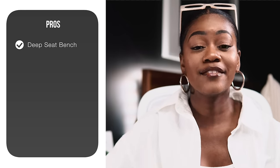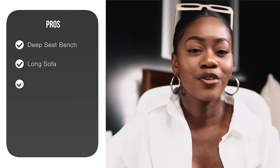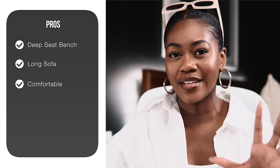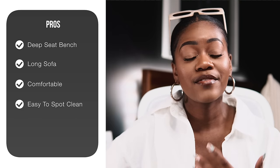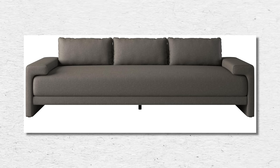The reviews are fairly positive but there are some cons to note. On the pros side, it is a deep-seated couch, so you can really sink in. It fits four people comfortably and it's a very comfortable couch. It's also very easy to clean — it has a durable fabric and you can easily spot treat it. However, a lot of the negative reviews note that it does tend to discolor over time with regular use, and that discoloration can't be cleaned out. Some people have tried professional steaming and it hasn't brought the color back.